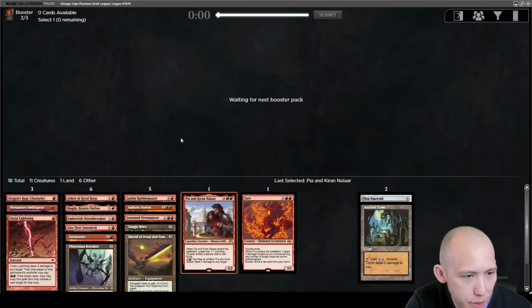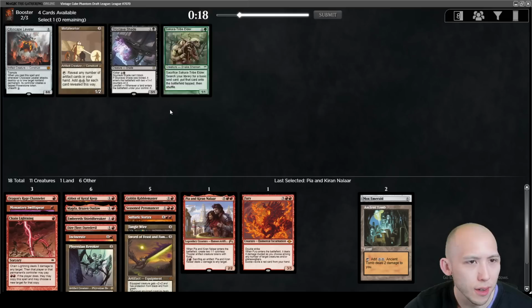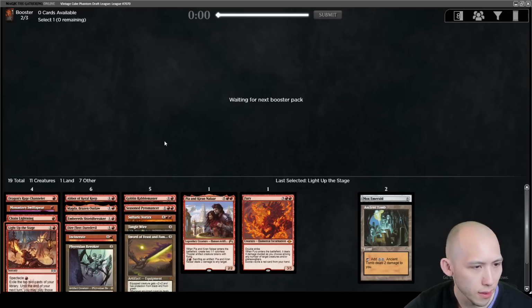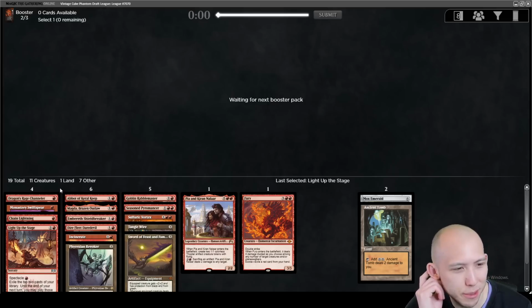So 2 1-drops, 1, 2, 3, 4, 5 2-drops. 1, 2, only 2 3-drop creatures. 1, 4, 1, 5. This was the pack that had nothing in it, so no loss there. There's the Light Up the Stage. Okay, forgot about that. That's another good pickup. So just Char and Fire Blast are the last 2 cards I think we could get back. So I guess we're on the lookout for like Bomat Courier, Figure of Destiny. Lavamancer would be okay. I don't know. I guess a lot of the 1-drops in red aren't that good. We might even have the 2 best, the Dragon Rage and the Swift Spear.